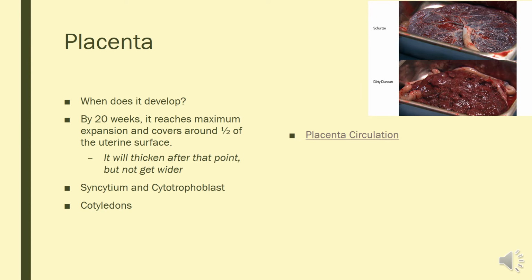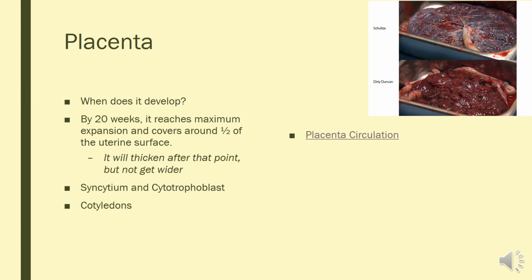Development of the placenta starts with the chorionic villi as they form spaces in the decidua basalis. These spaces will fill with maternal blood and the villi will grow into them. The villi will eventually differentiate into the syncytium and the cytotrophoblast. The syncytium is the outer layer and has direct contact with maternal blood in the inner villus spaces. The cytotrophoblast eventually thins and disappears around the 5th month, which allows for more exchange of substances. The syncytium is a placental layer that secretes hormones during the pregnancy.